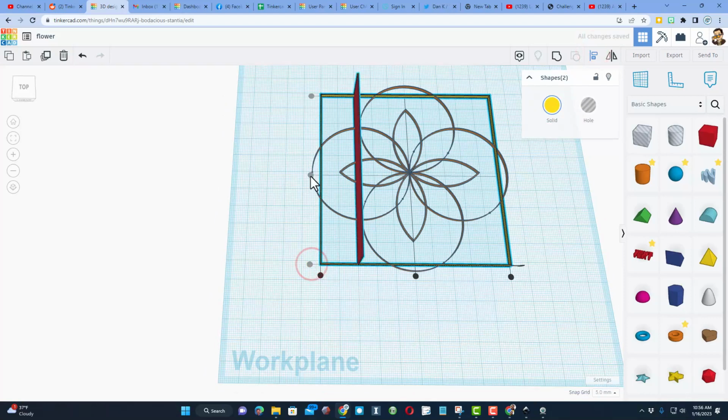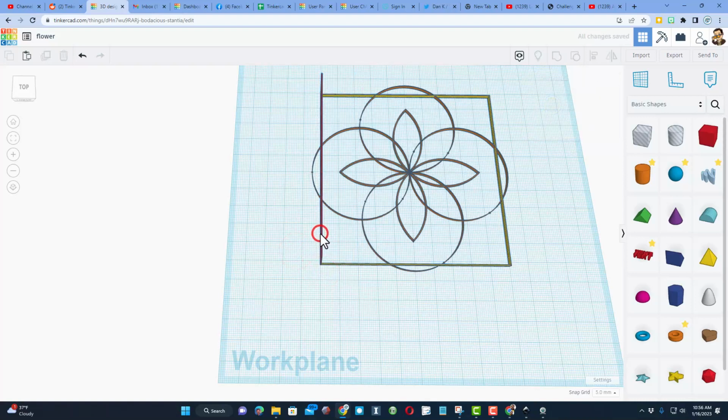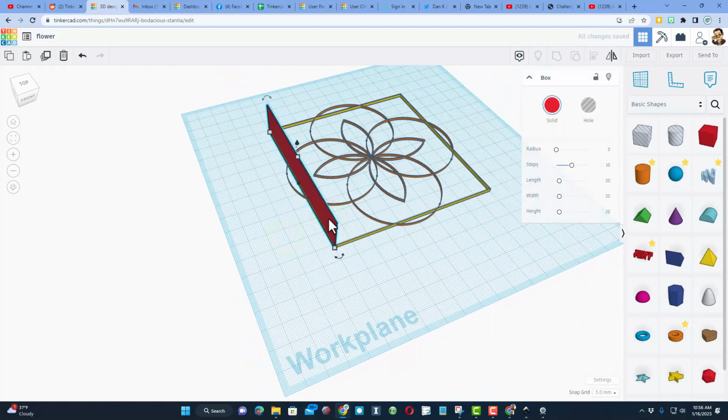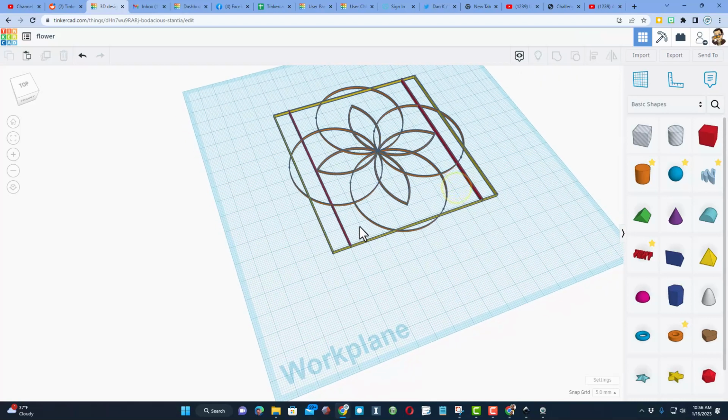We need to be that edge and that edge. And then remember, it was 10 millimeters in. So because of that 5mm nudge, all I gotta do is 1, 2. Make that the right height real quick. There's my 2. Let's do Control D. Nudge it over to the other edge. 1, 2. And it's a good idea to cancel your last one.